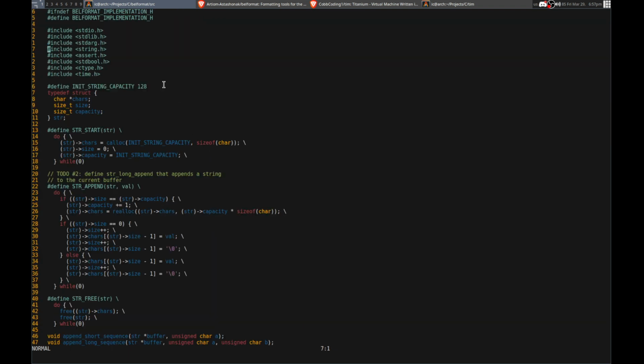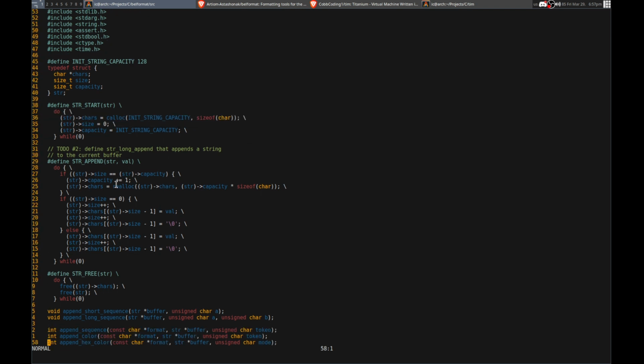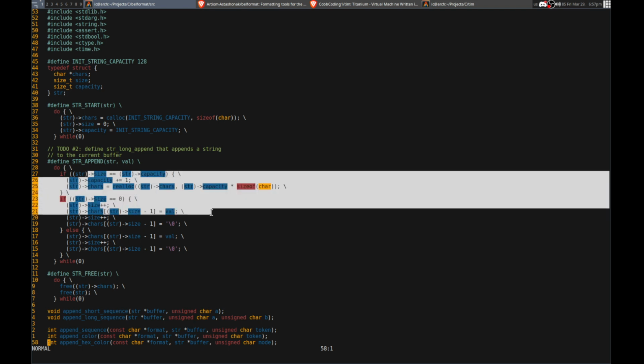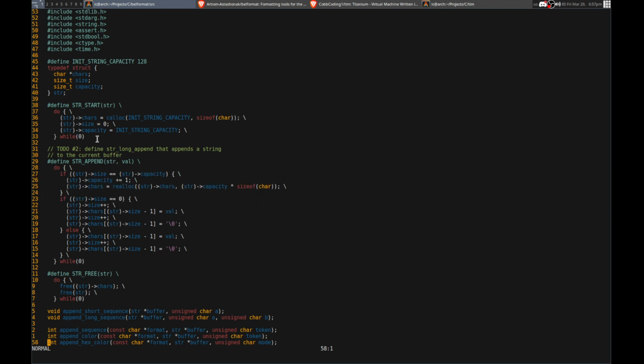So, string capacity. Okay, struct. Right. Just a dynamic string there. Right.